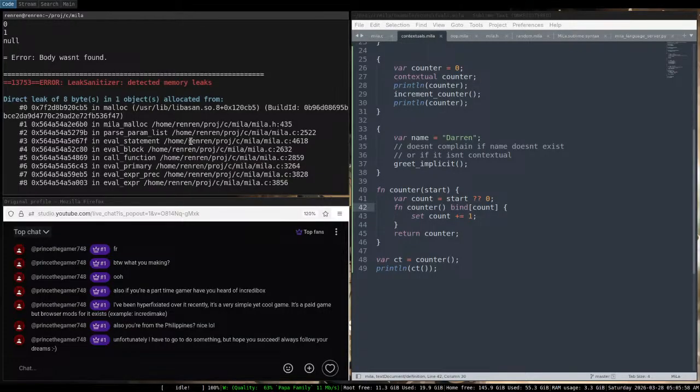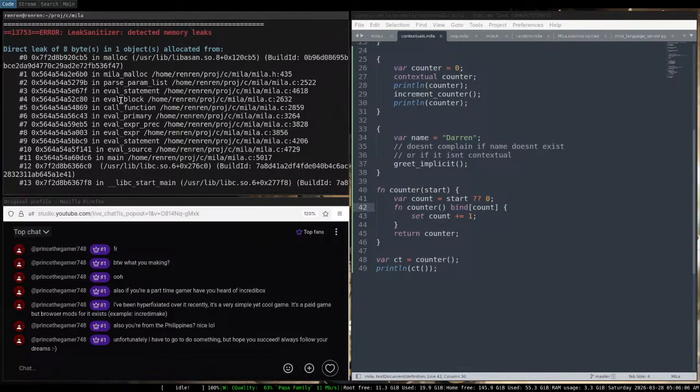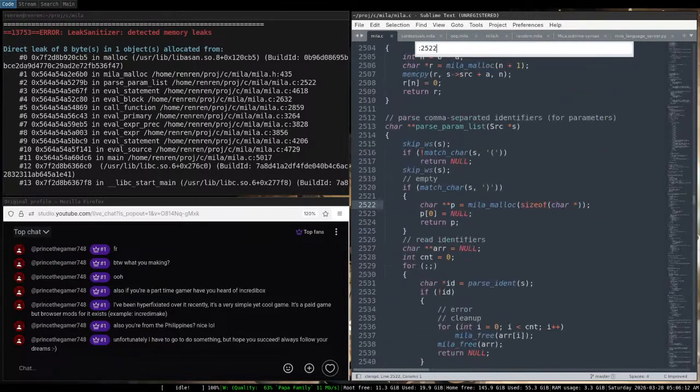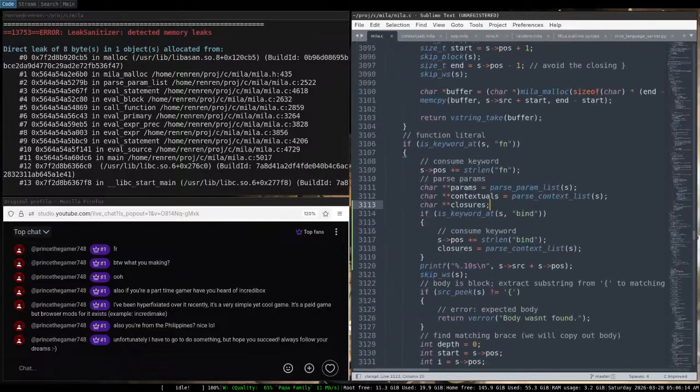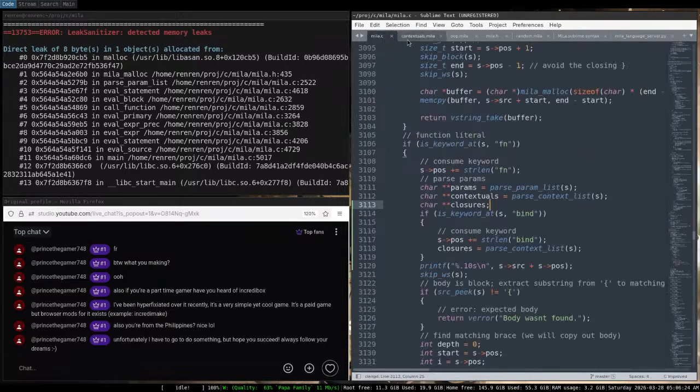Oh yeah, it's the parameter list. Two 522. There's no parameter list. There's literally nothing in it. What the hell is happening?